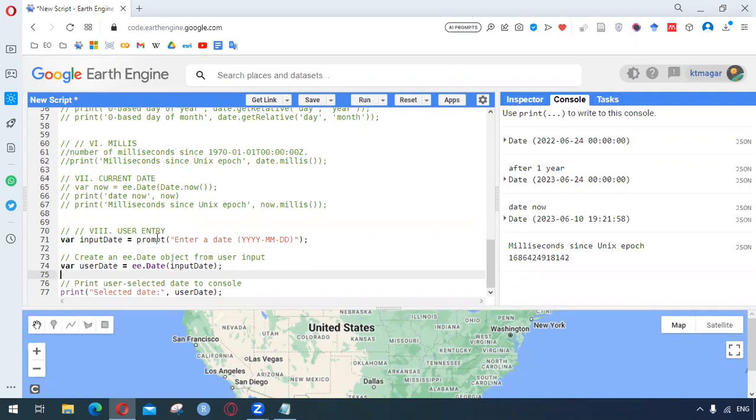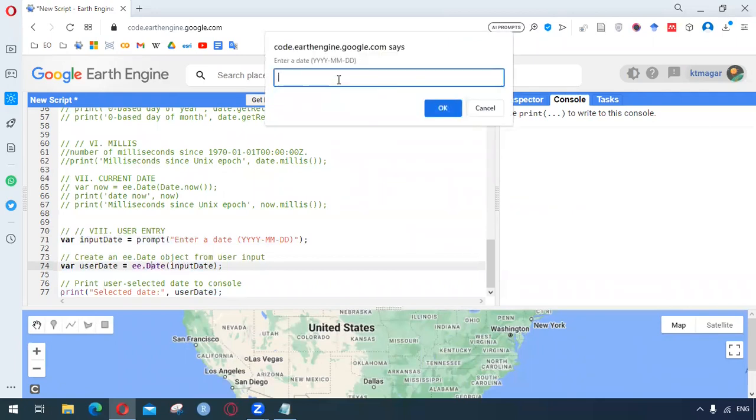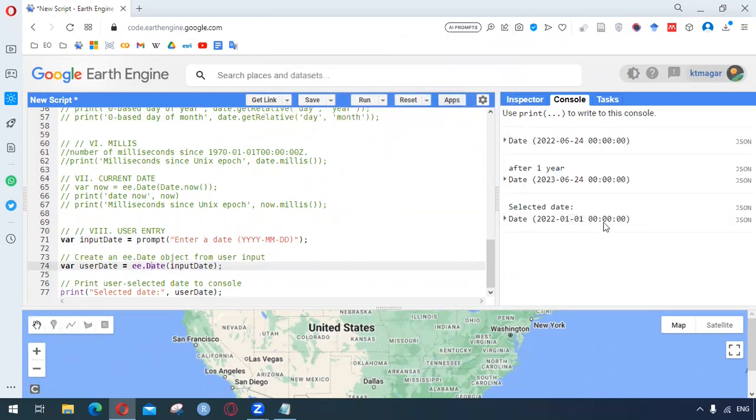So we have the prompt, and inside the brackets we have some string or information provided to the user, and that is converted to an Earth Engine type object by ee.Date, and then we print. If we run this, we'll get some information here, enter date. So I will enter a date, and I'll click OK, and this will be printed here.